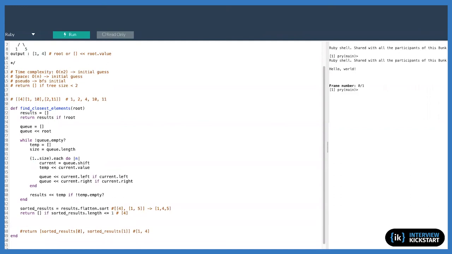Okay, so this method's getting fairly long, so I'd probably do a helper method here.